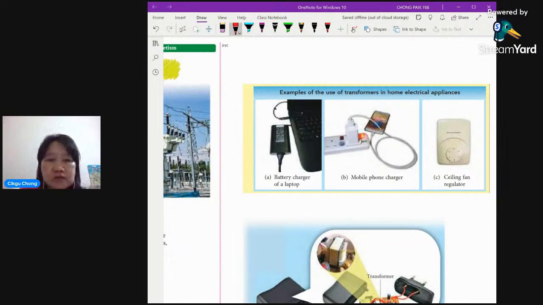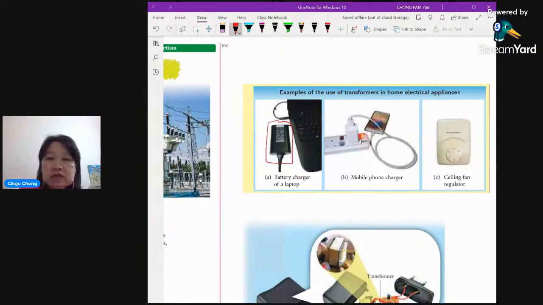What you need to do is plug it into the charging wire, and you'll notice you have one device here, which is quite a big piece of device. It's quite heavy, and sometimes it's as big as the handphone, this size. Now, why do you need that? Why can't you just have the wire from the socket, from the power point, go directly into your laptop?